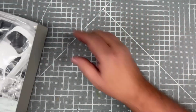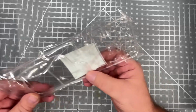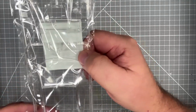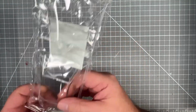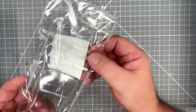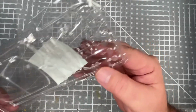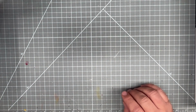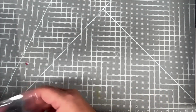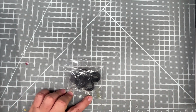So let's move the box out the way. I'll bring the top in, and we'll start tearing this thing apart. I'm not going to pull it out. There's decals for the rims, there's decals for the tires, along with the glass. And the glass is very nicely molded. Front, back, all the extra ones, side markers, very nice. Pull the body up here. This is molded in color. Let's pull out the tires.